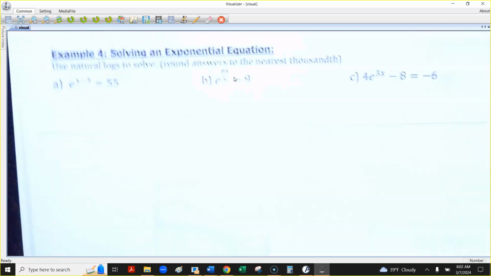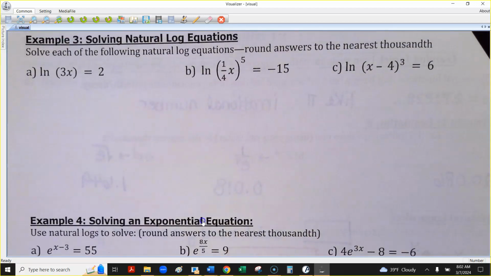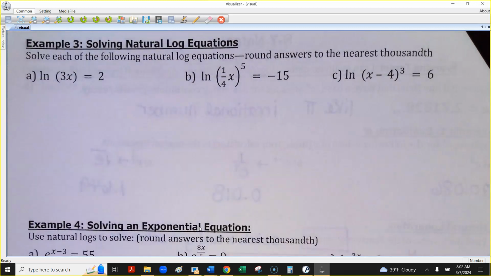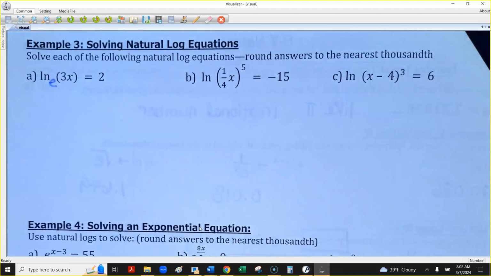Now I'm going to have you guys solve some equations. I've got a mix of log equations and exponential equations here. With the log equations, this is like a common logarithm where you're not going to see the little base. That makes it a little bit trickier for me. So whenever I see a natural log, I'm going to write in the base so I know what I'm going to swing to the other side to cancel it out.